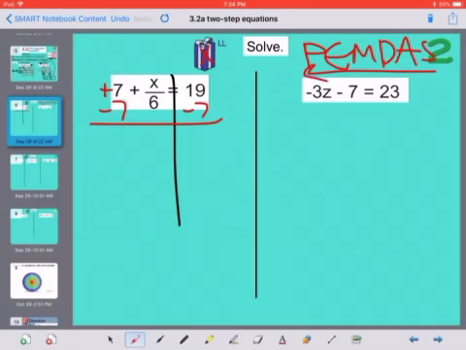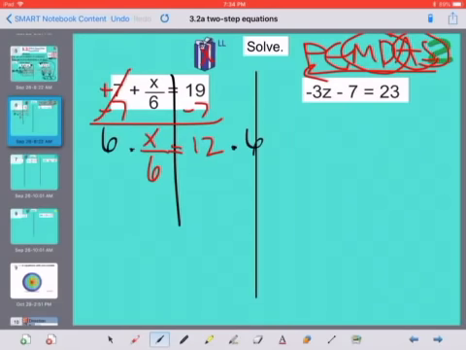Also, again, we're working backwards, getting rid of adding and subtracting first, then multiplying and dividing. So 7 minus 7 eliminates, and we have x over 6 equal to 12. And then the opposite of dividing is multiplying, so I'm going to write that over here, multiply by 6. The reason I put it up on the top here is because this is really like 6 over 1. So 6 in the numerator and the denominator cancels out. 6 over 6 is just 1. And we have 1x, or just x.